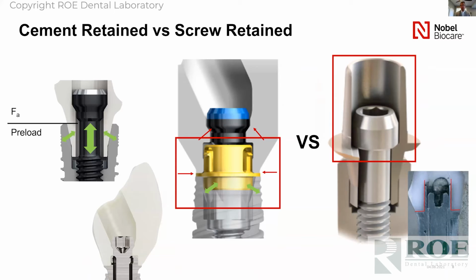So one of the nuances of this product is truly the difference between a cement retained restoration and a screw retained restoration. It seems like there's not a lot of difference in some of the pictures that we're seeing here on the screen right now, but it's all in the nuance. And basically the picture right down the center is how our technology works. This is a direct to implant interface. And that is not a titanium base as you see there in gold. It's actually a titanium adapter that allows the zirconia to sit on a nice solid table and allow all those pressures and that torque to release itself all the way down and to be held truly and only by the preload of that screw itself.